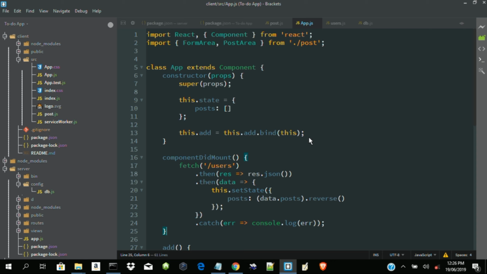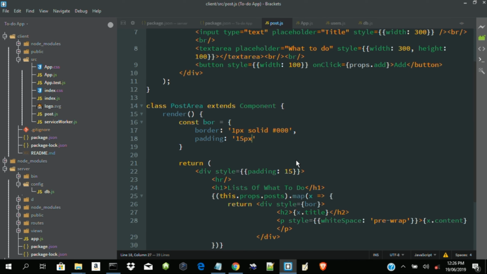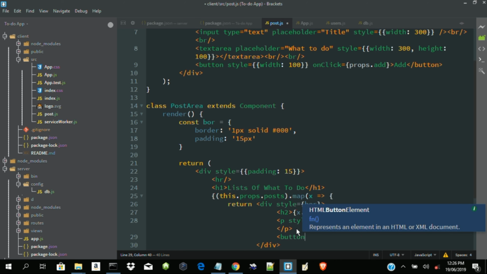Let me go back to my post now and then add some things to it. So here we have to add buttons to this. There is probably we use button as. How many buttons do we need?